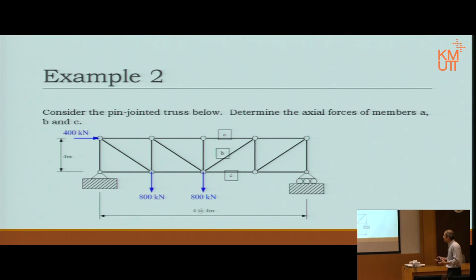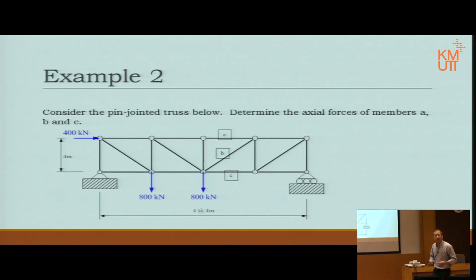Okay, with the forces. Now imagine the joint method first, shall we? With the joint method, you probably need at least one equation to find the reaction at the roller support. And then you have to calculate that joint, and then you have to go through at least 1, 2, 3, 4 joints. So in the end, you need about 9 equations to get to members A, B, and C.